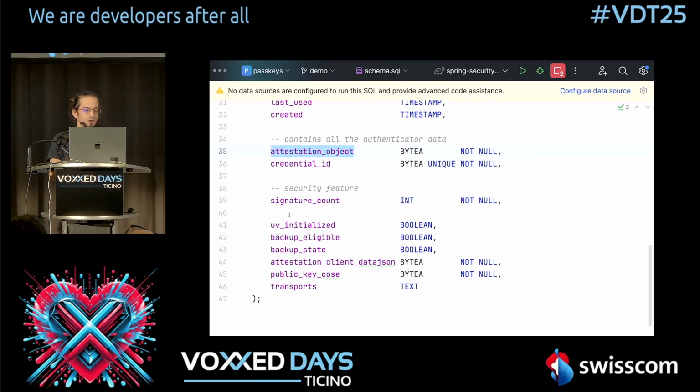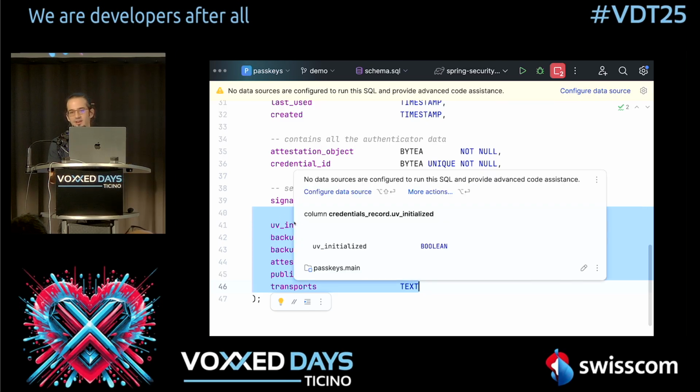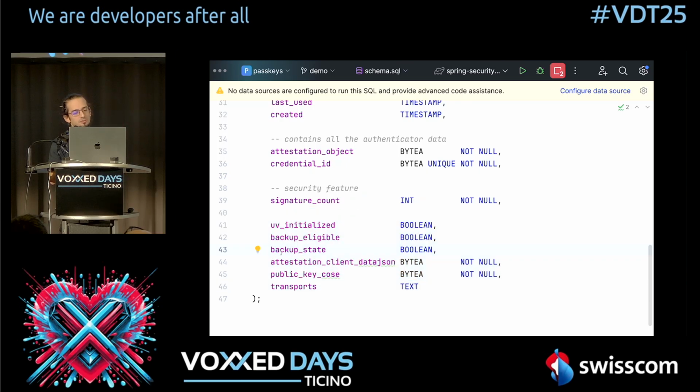And then there's a bunch of other stuff that is basically extracted from the authenticator data. This is not needed, so you could drop that and not store those. But in the future, maybe you want to say, oh, can this thing be backed up to the cloud? You may want to have rules around which passkeys are allowed. So we extract them, since they're complicated to extract. We don't want to let you deal with this. Instead, we do that. We give you this, and you can store it. All of this is generated or extracted from the passkey attestation, the big complicated thing, by WebAuthn4J.